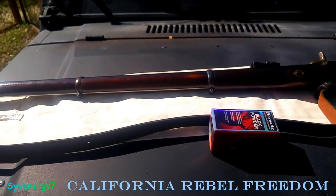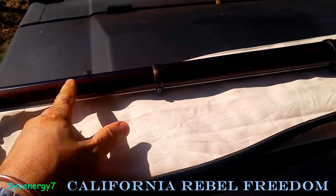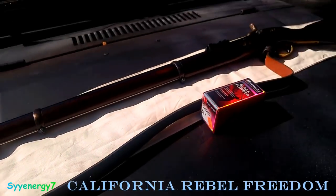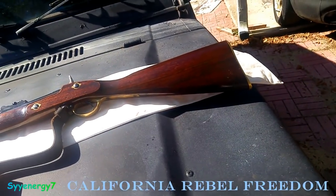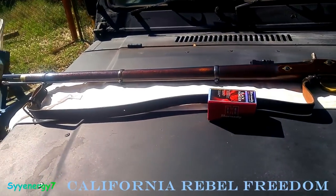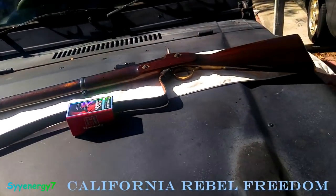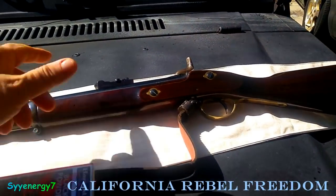Typically what they would do, I don't know what this is, it's like a polyurethane finish. Normally, to make them look more like the original ones, they would take that finish off and oil them. They'd use an oil stain. They do a couple other things. They take marks like this off of here.